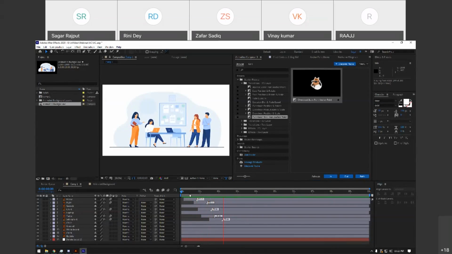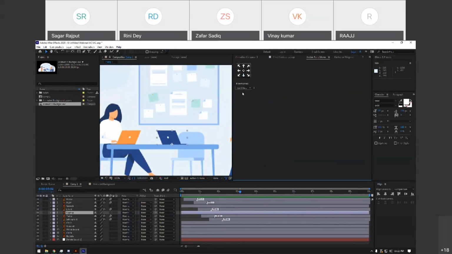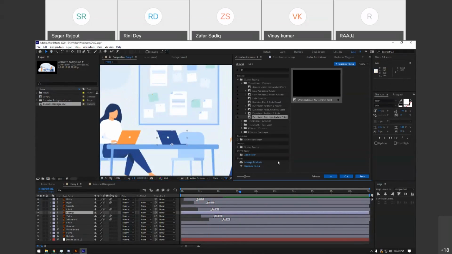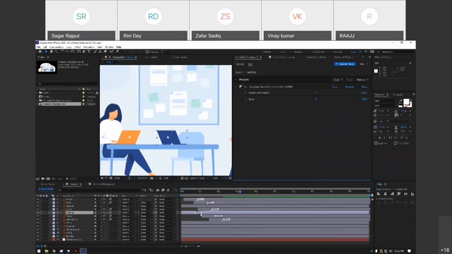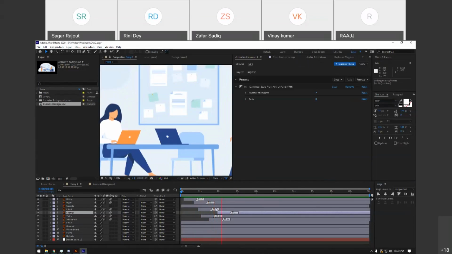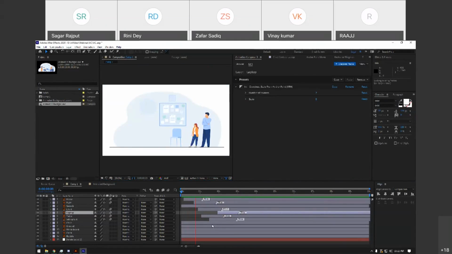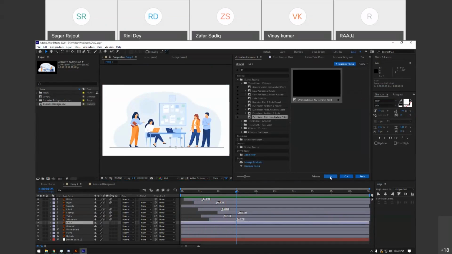There are some scenarios where you have to create some custom animation. Apart from that, with this tool you can do a lot of things when you don't have much time on your hand. See, you can also drag this pointer to the right or left if you want a longer in animation or a quicker one. So now the animation will be a bit smoother, and now let's apply the same effect to the chair.